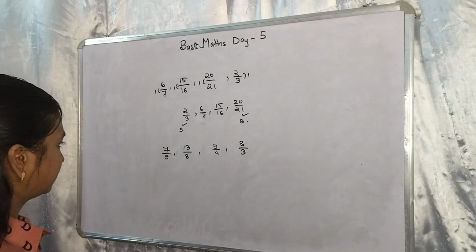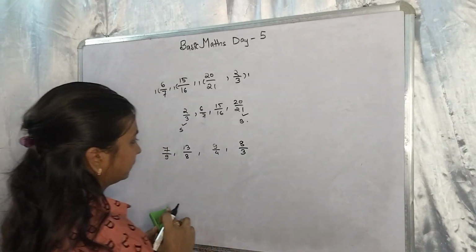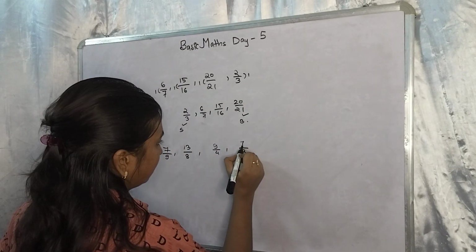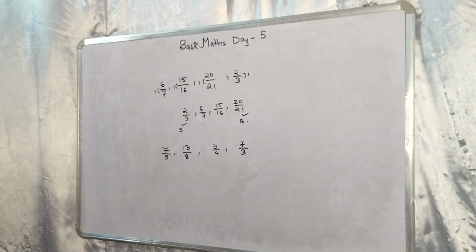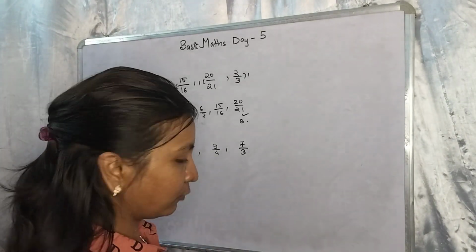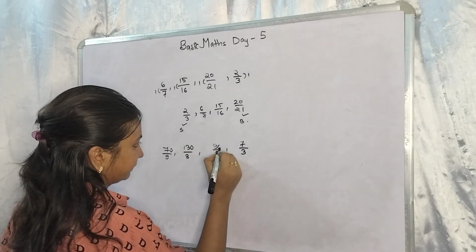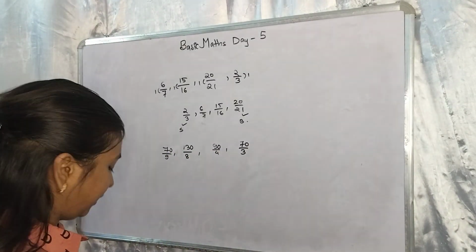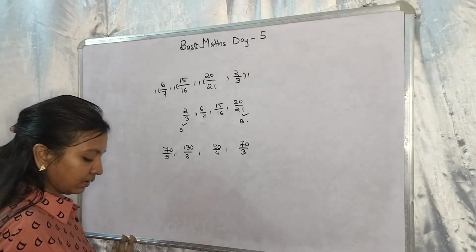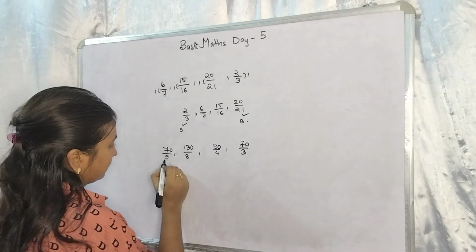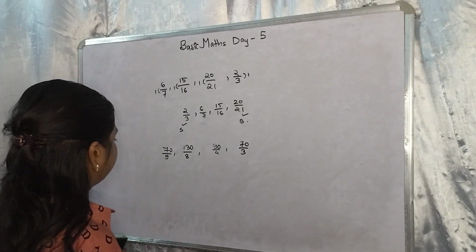So here what you need to do is add a 0 to every number. Fine. You need to add a 0 to every number. So when you do this, now just divide. 7 nines are, sorry, 9. This is 9, right? 9 sevens are 63. So you don't have to divide it totally, you just need to see the first number. You will just divide and you won't look at the terms in decimals. Fine.